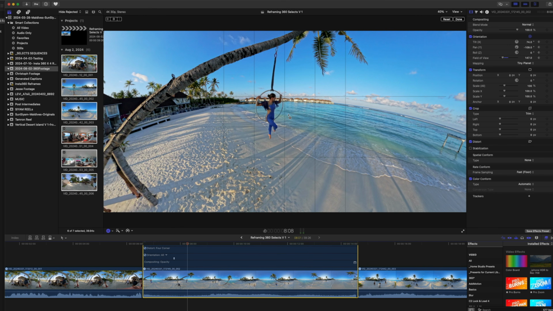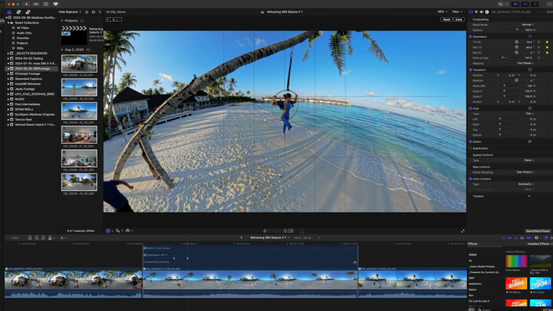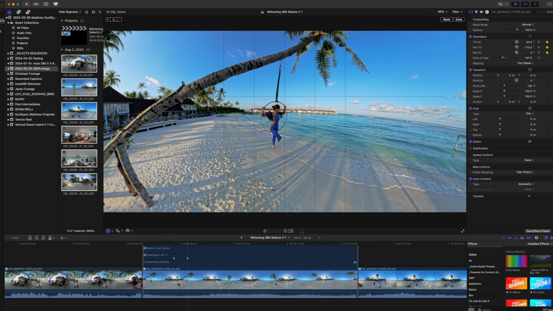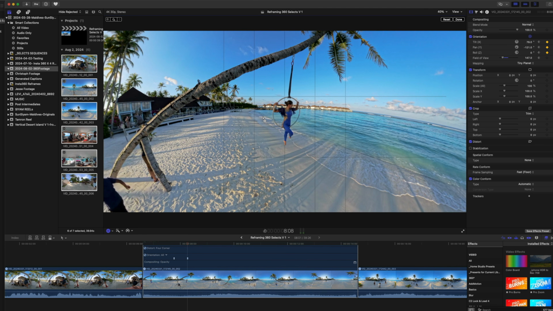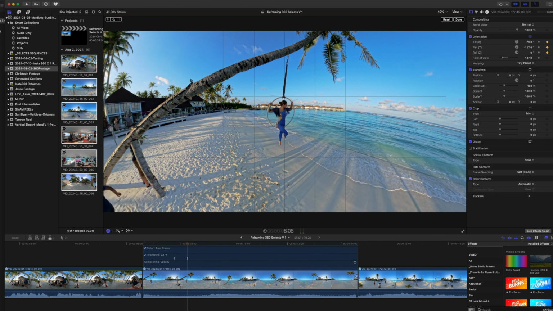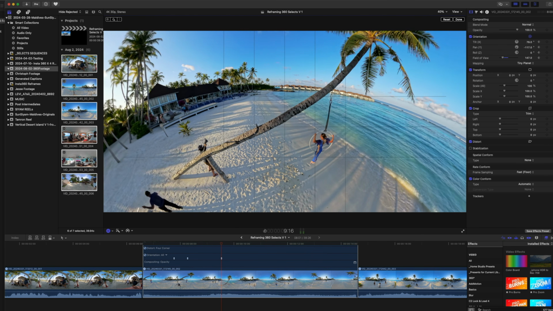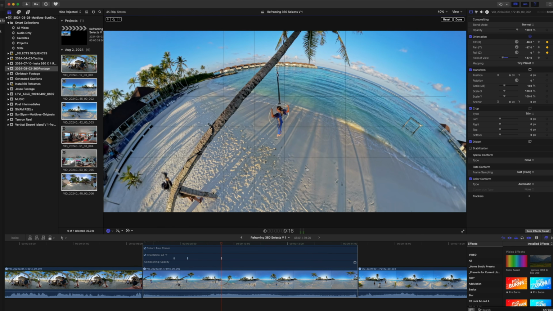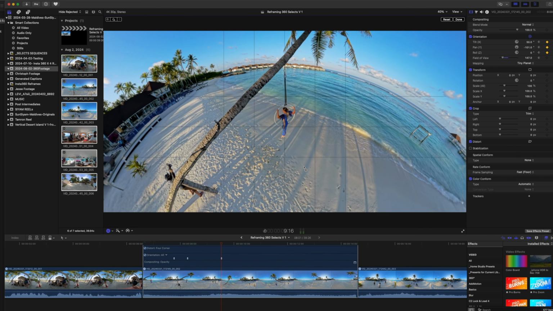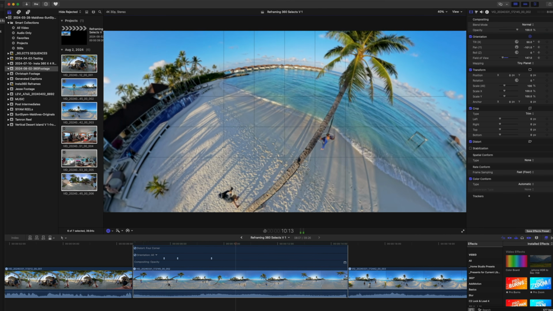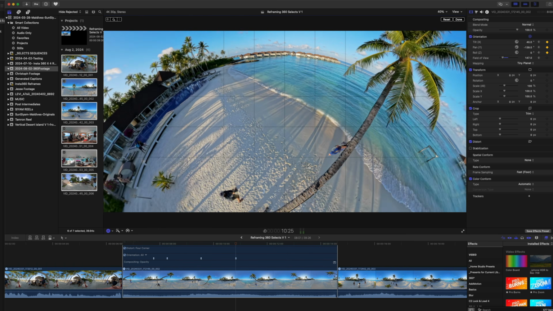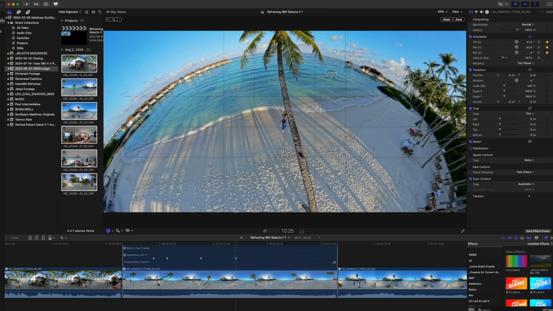So you just have to deal with it. I like turning on custom overlay so that way we can actually see a sense of what our framing is turning out as. And now, as we drag around, you can see new keyframes get added to the new point. So if we play ahead a little bit and then drag around on the viewer, it will add a new keyframe to that spot.